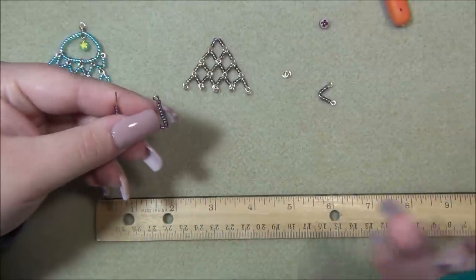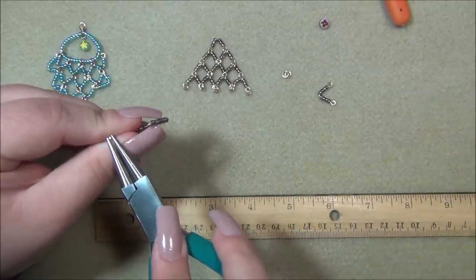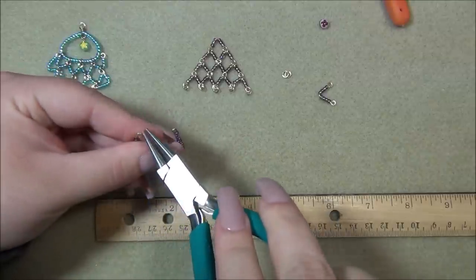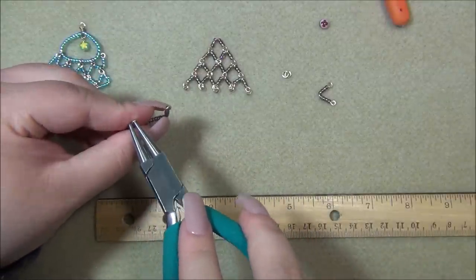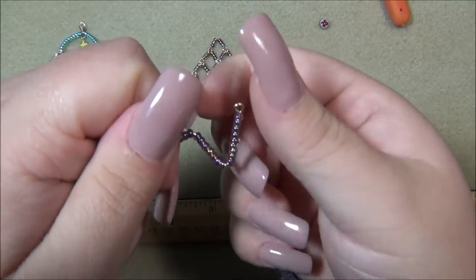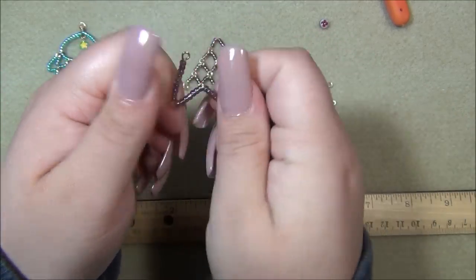2, 3, 4, 5, 6, 7, 8, 9. Again, a tiny loop. Teeny tiny. Eensy weensy, itty bitty loop. Okay, just like that. And then I'm gonna go like this with my finger, and I'm going to curve it.